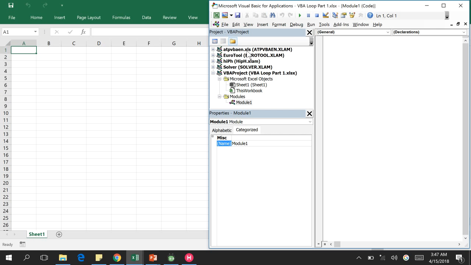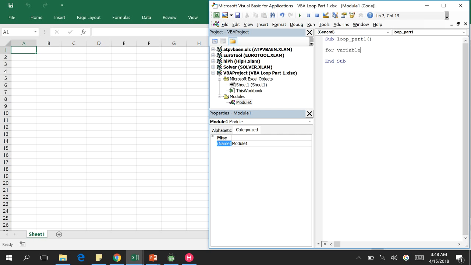As I told you in my earlier videos, VB programming starts with the sub statement, then your statement name. My statement name is loop underscore part 1. Then click enter, and it will auto-capture the sub statement. Same with loop: your loop starts with For and ends with Next. I'll tell you how.